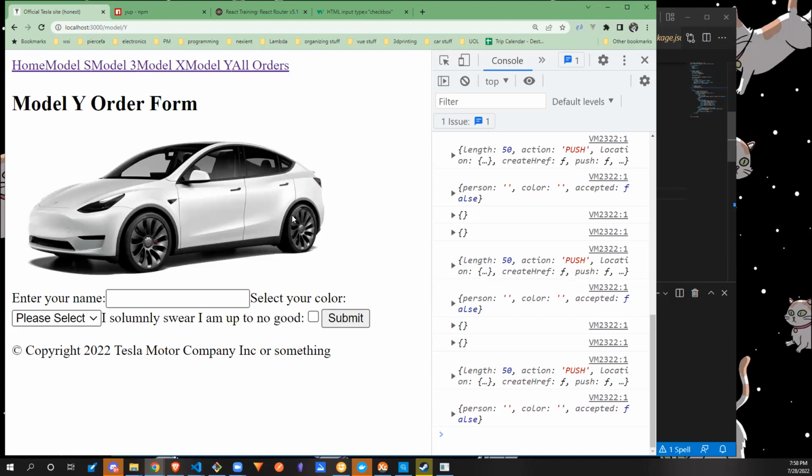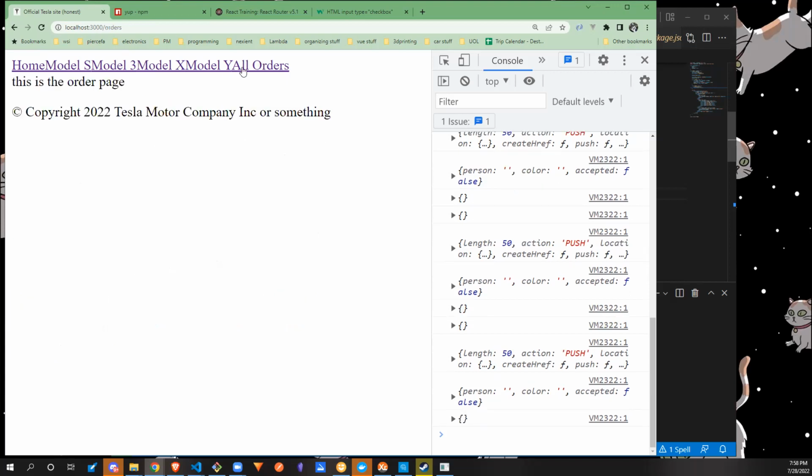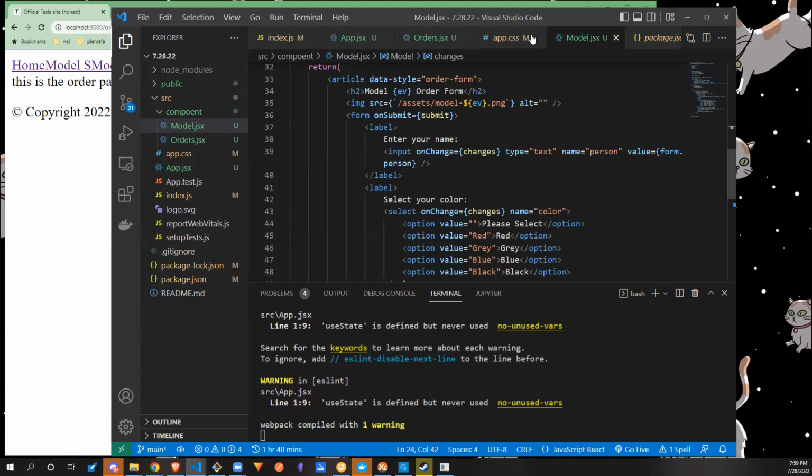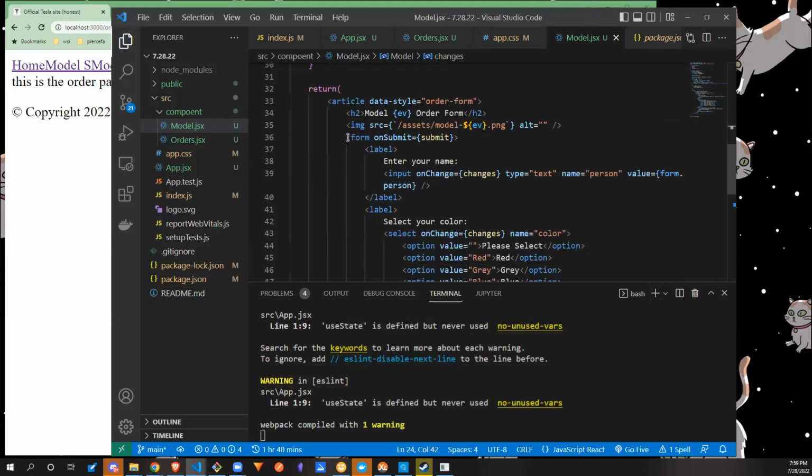Oh, and this is where you would get rid of all that. You would just put exact and then put an order form here or something. No, the orders is a new page that we made. It says this is the order page, but we don't have any state holding anything. But I told it to go here. I changed the physical path up here to /orders, without doing anything other than hitting submit on this form.